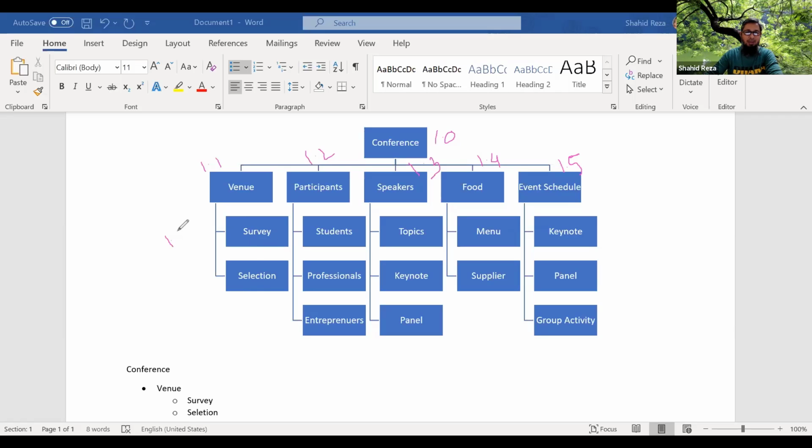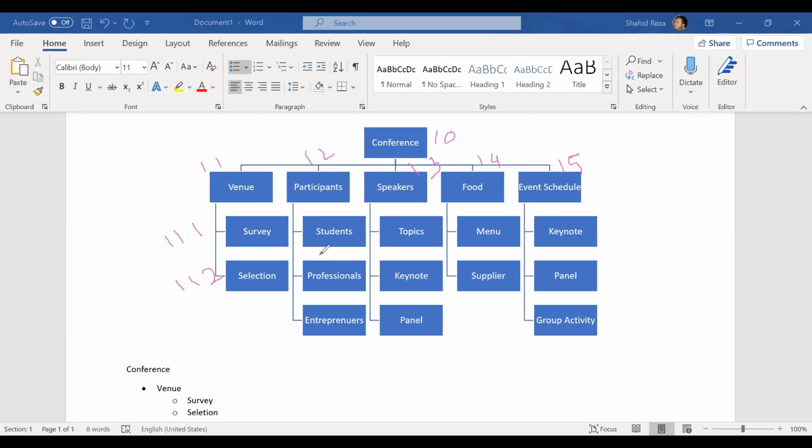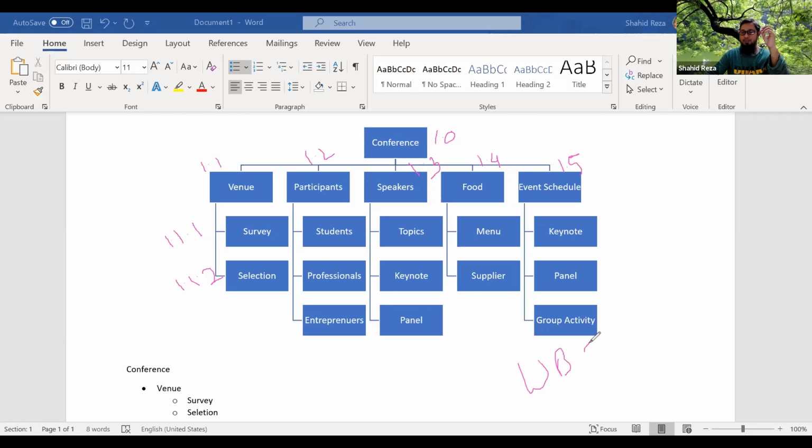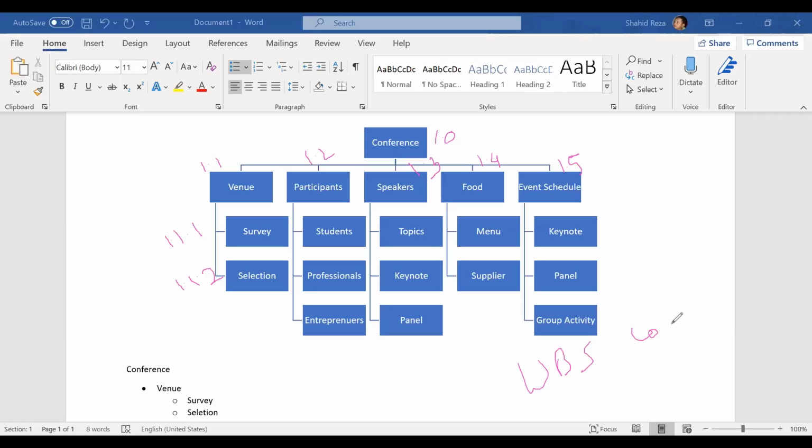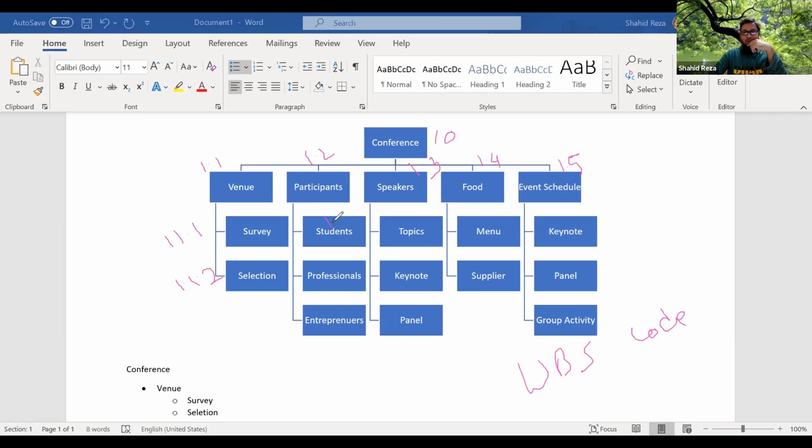So what will be the code? 1.1.1. This will be 1.1.2. Are you understanding the coding system? Yes sir. This is known as WBS code. Then also 1.2.1, 1.2.2, right. So this will be 1.2.1. This will be 1.2.2.